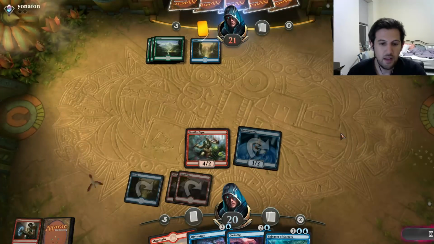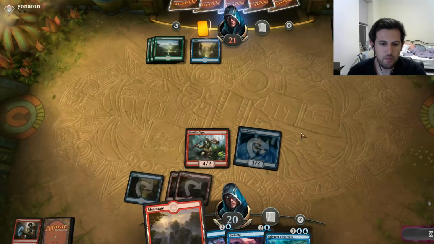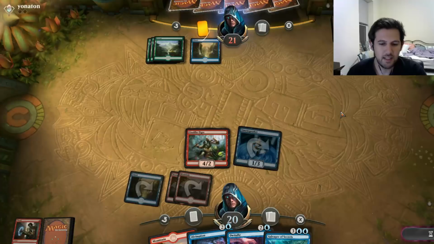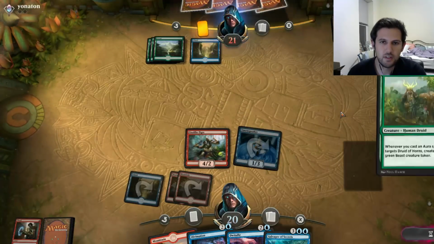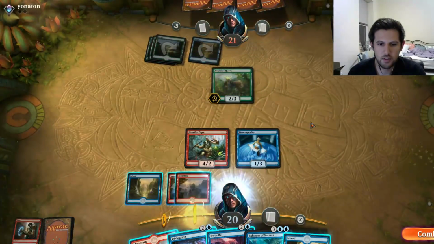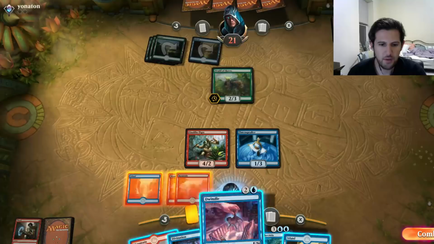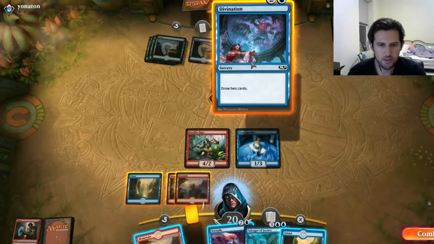Either way, it didn't matter too much killing the Highland Game. Most likely next turn my play is going to be Divination, and then I'll have one red mana left over, so I would have been able to Shock it then. Druid of Horns, sure. There's my Island. I don't think I want to Dwindle it. I think I'm okay trading the Onakke Ogre.